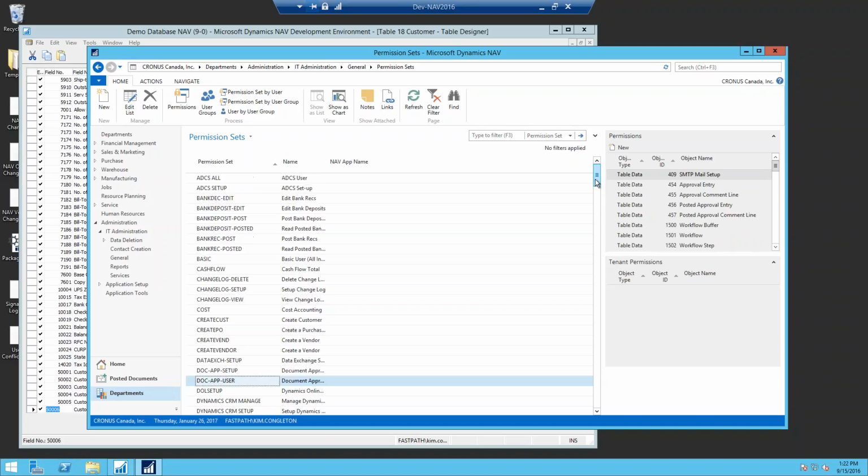But so best practice, what you want to do is actually create your own roles. I would leave all of the roles that come out of the box until I actually had my roles defined and working and tested before I went ahead and deleted these.